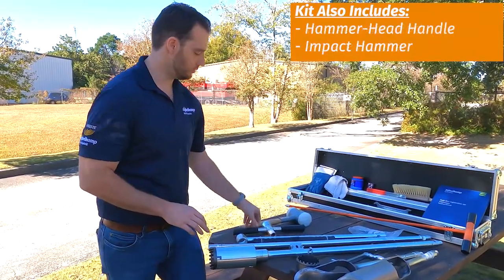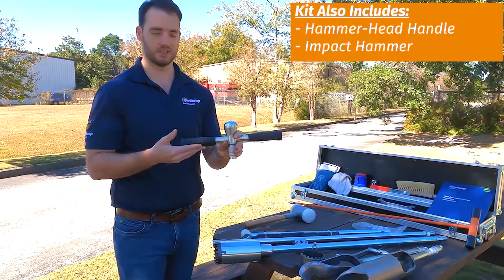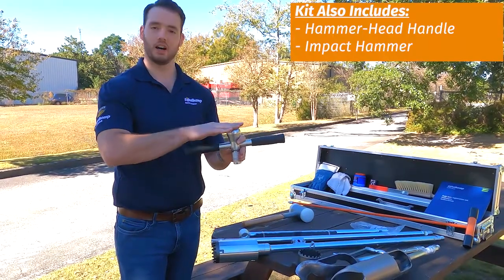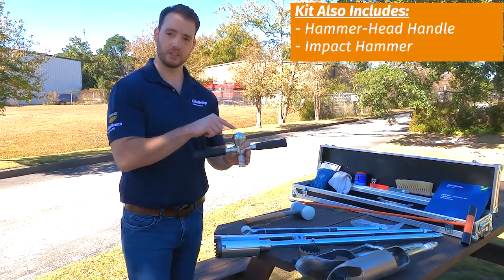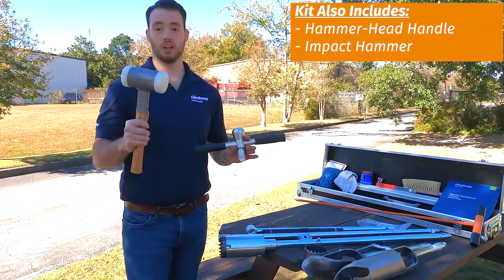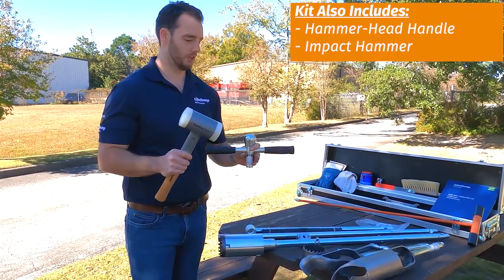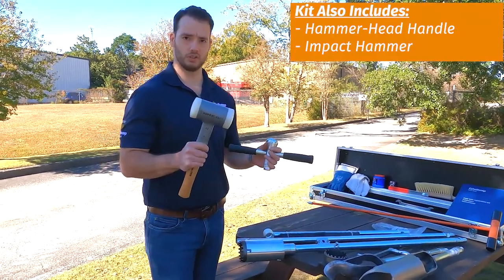But in those situations where you need to hammer — you run into some heavy roots or some sort of subsurface that you need to get through — we have the hammer head. This one is specifically designed to actually get through it. You want to make sure that you're using your impact hammer that is designed to hammer these. You don't use a metal hammer; you don't want to spark. This is what it is designed to do.